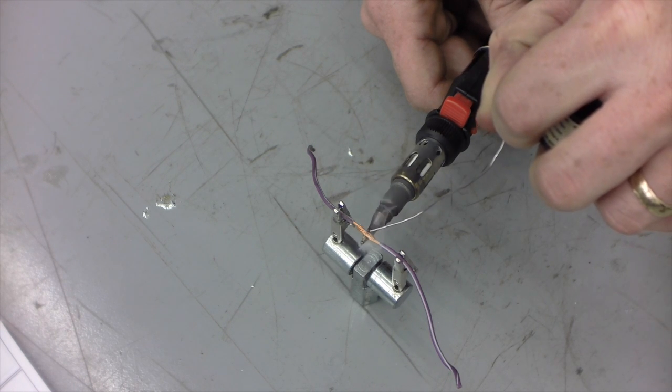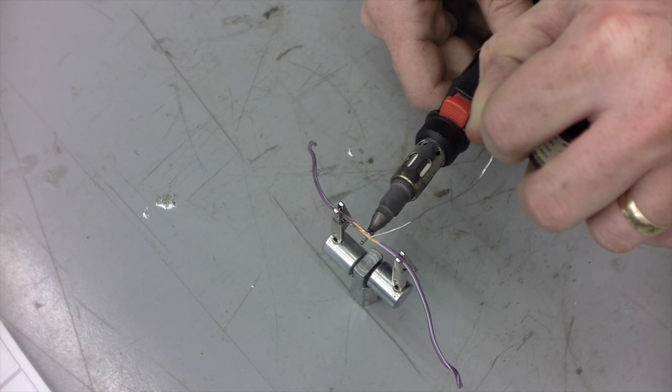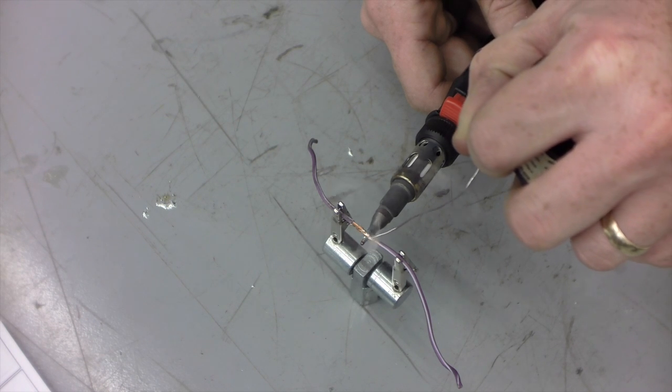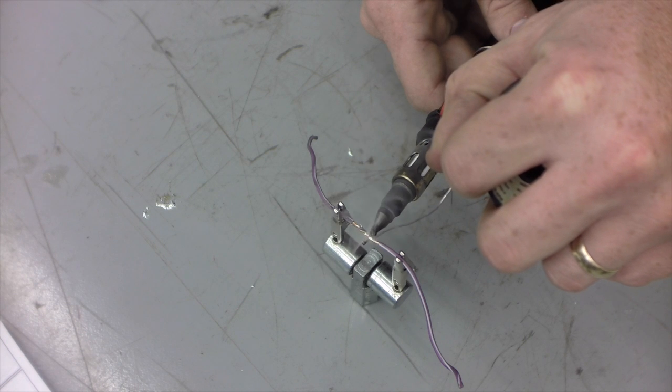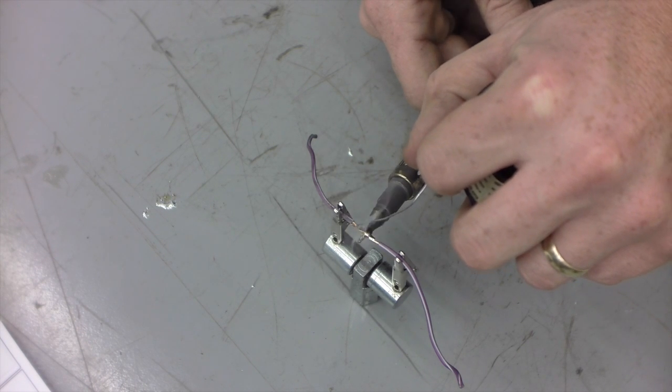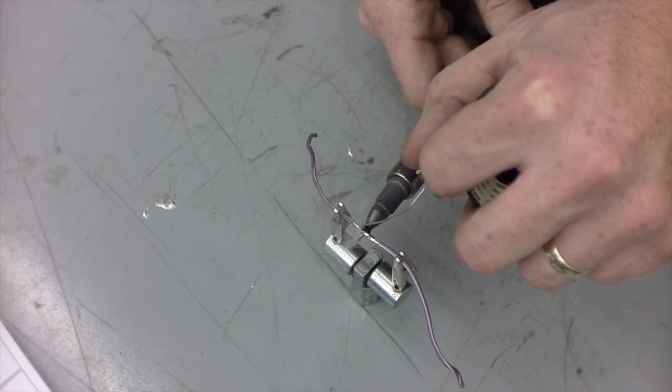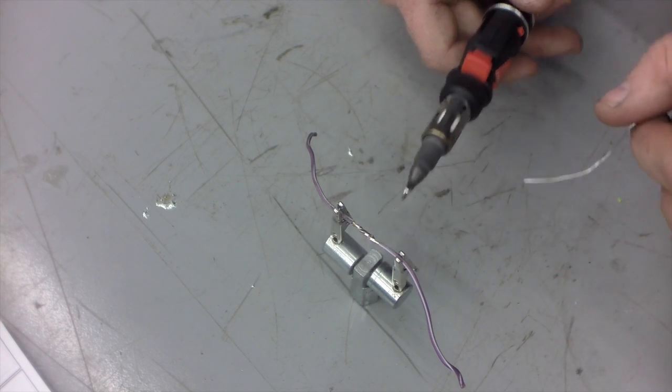You're actually going to heat the wire and let the solder melt into the wire. A lot of people think you can just wipe solder on the wire or wipe it from the tip onto the wire—that's not the correct way to do it. The conductor in the circuit has to be heated and the solder has to melt to the conductor.